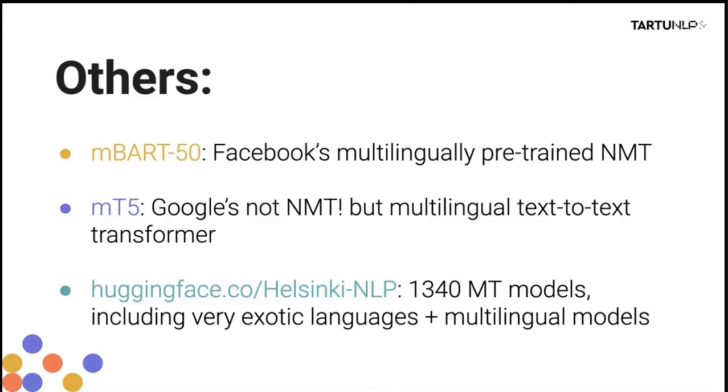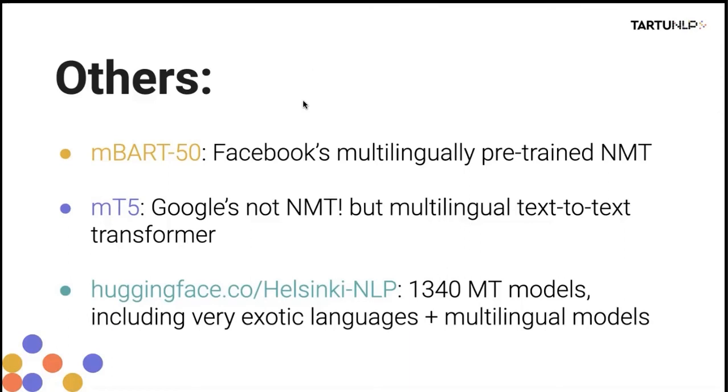And then there's Google's T5. T5 was only English, and that was turned into multilingual T5. It's not NMT, so they don't translate for all of the languages with mT5 without fine-tuning, but this is a multilingual model trained also on 100-something languages to do the same different tasks for all of these languages.